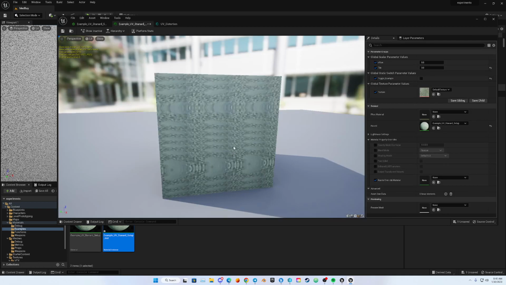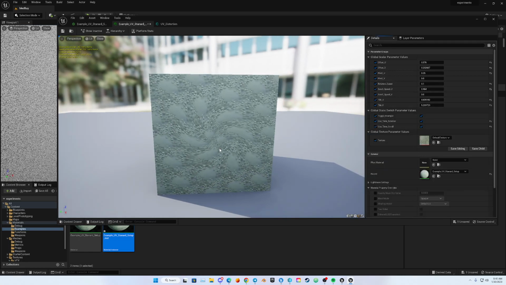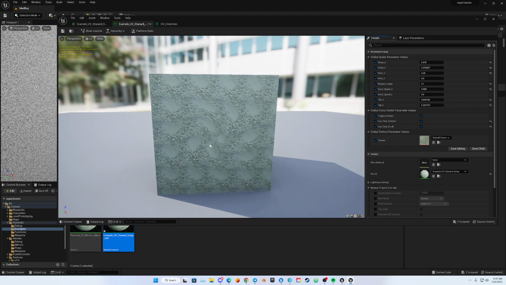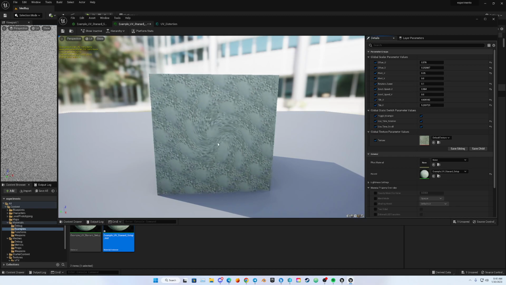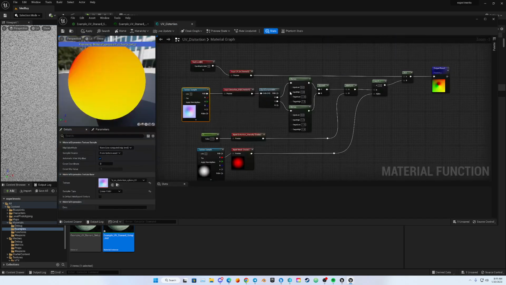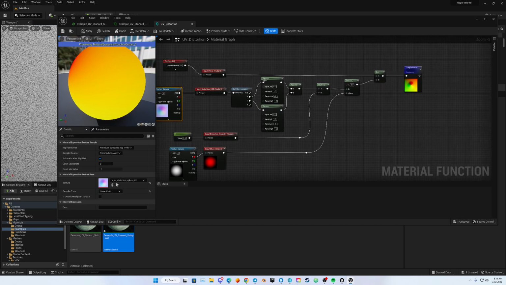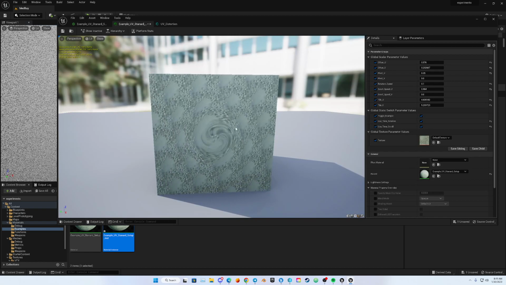So that's the base idea of how you end up doing UV distortion. In this case, I have a texture map that has data to say push one way or the other. So if I go into UV distortion here, I've got a normal map, so I've got a red channel and a green channel. I'm not going to worry about the blue channel. And what I'm doing is I'm remapping my normal map from 0 to 1 to -1 to 1. So essentially, 128, 128, or 0.5, is then going to be 0, so no movement. And then anything above that is going to move up or down or left or right, and then anything lower is down and right. So that's where you get this cool sort of thing.